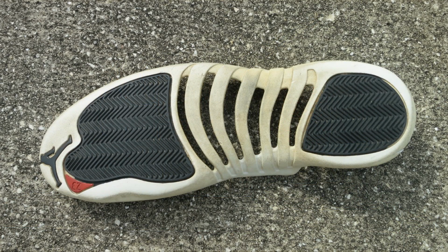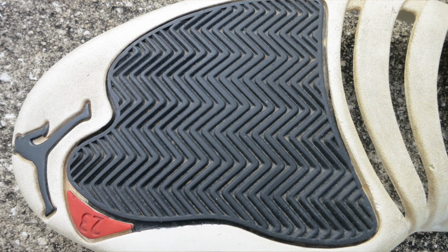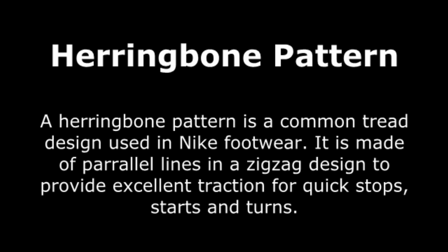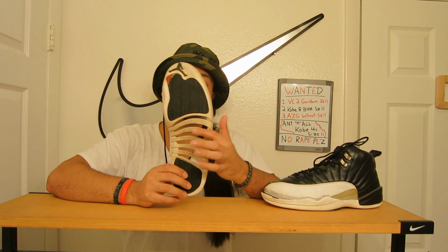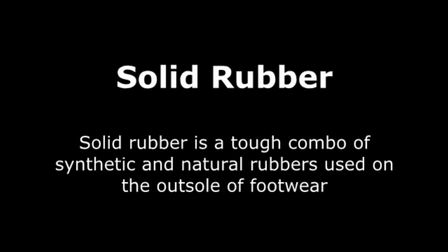So pretty much starting at the outsole of the shoe, obviously you see the herringbone traction, you see it in the forefoot, and you see it in the heel. What herringbone is, it's a multi-directional traction pattern. It's usually used traditionally in multi-directional sports like basketball. Obviously you see these cuts through the rubber. If you don't know, this is solid rubber.